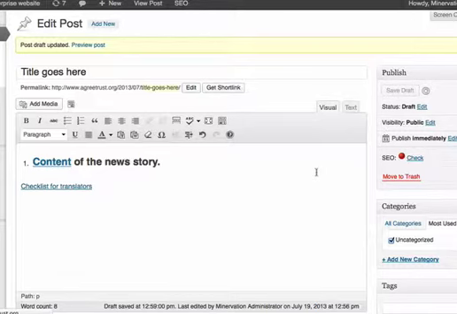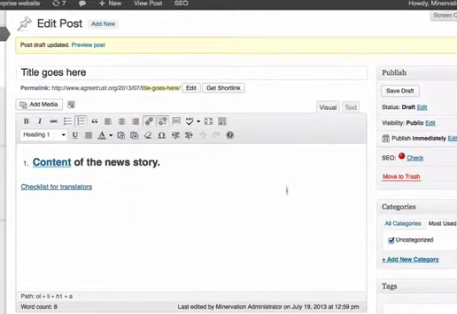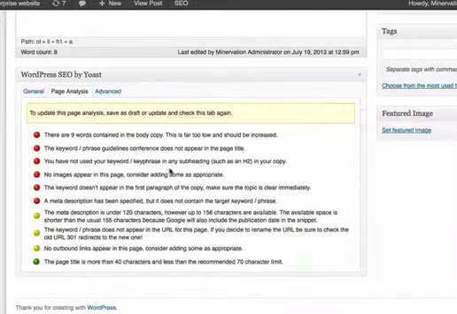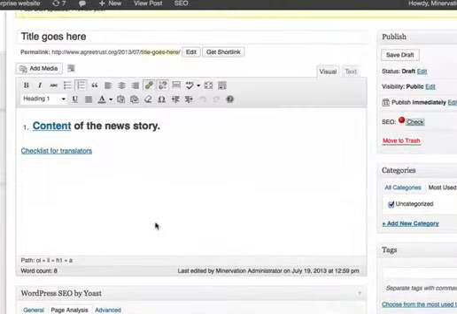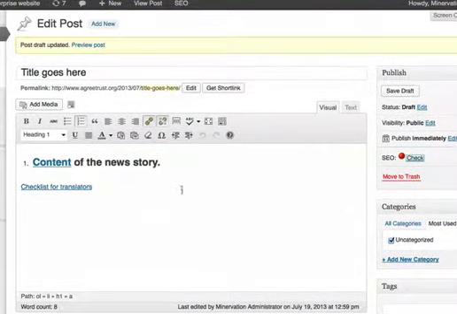And then we'll save draft. You'll see there's a search engine optimization tool here which is run while I've been editing this, and it's giving a red light. What that means is that this is not very good as far as search engines are concerned, and you can click that. It will jump down the bottom and show you what you've got wrong. So there's only 9 words in the body copy, far too low and should be increased. That will give you an idea of how to make your stories and pages more friendly for search engines.